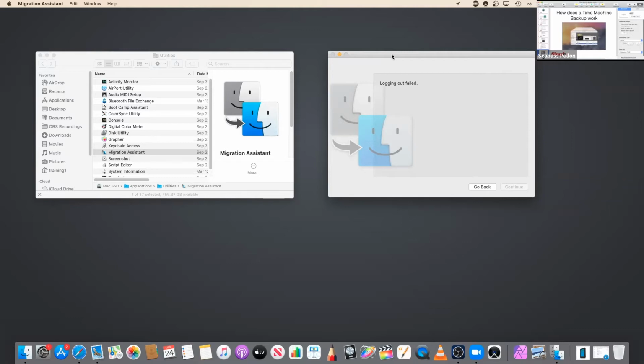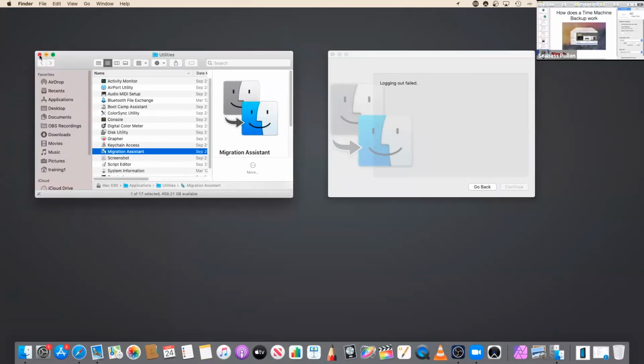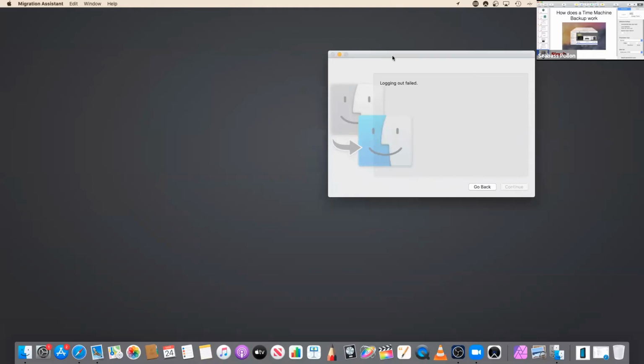I thought I might give that a whirl, but the idea is that with this tool, Migration Assistant, you can bring in an entire user account from your backup. So for example, let's say you're a family of 4, mom, dad, Johnny and Sally all use the same Mac and they all have their own accounts.